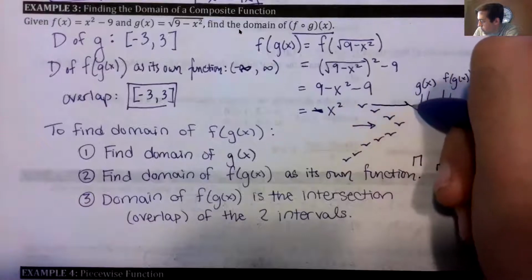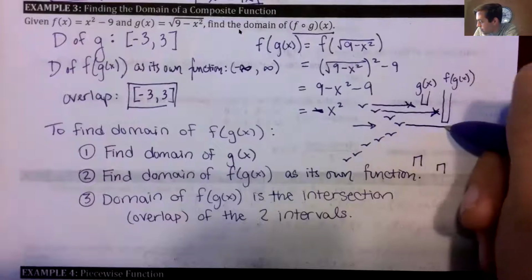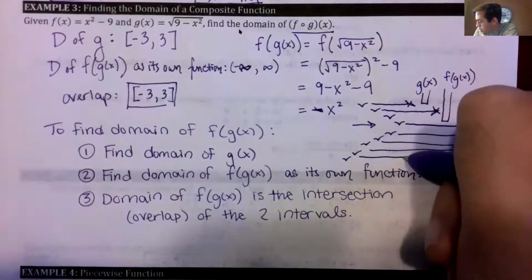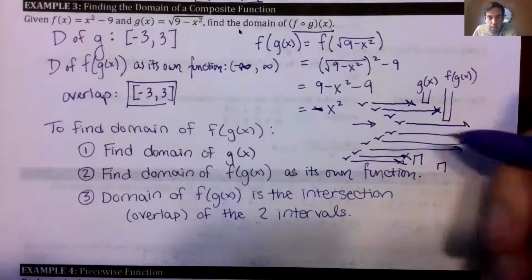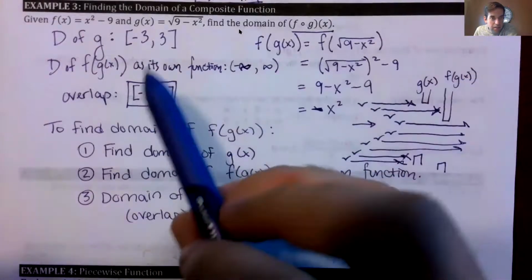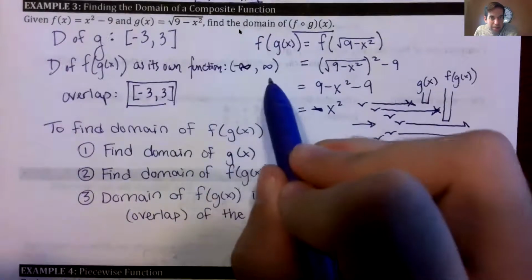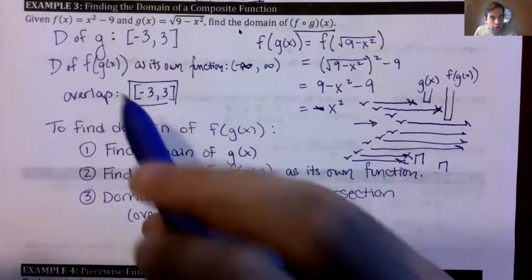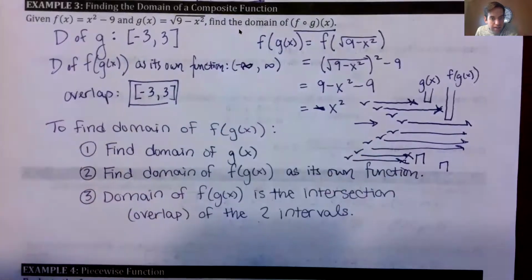So this one gets stuck, this one makes it through the first one and then gets stuck. This one makes it through, this one makes it through, and then these ones down here get stuck. Okay, so it's all about which numbers or birds can make it through all of the barricades. So if the first one was -3 to 3, and the second one was -infinity to infinity, which numbers make it through both? And in this case, the overlap is -3 to 3, including the -3 and the 3 with the brackets. All right.